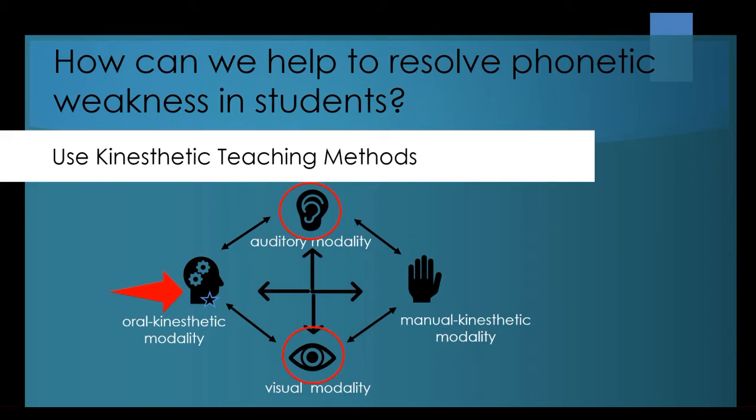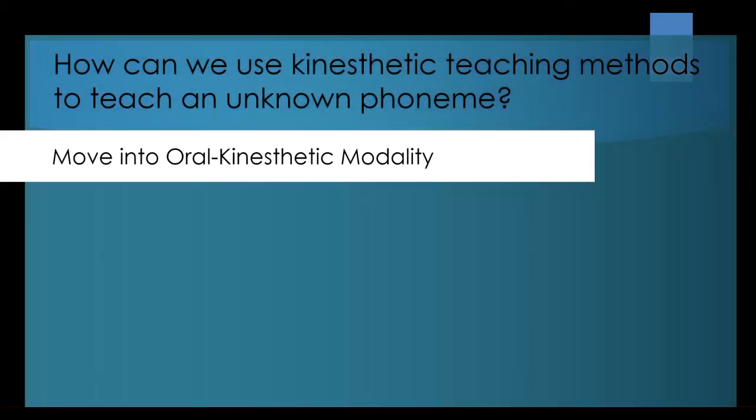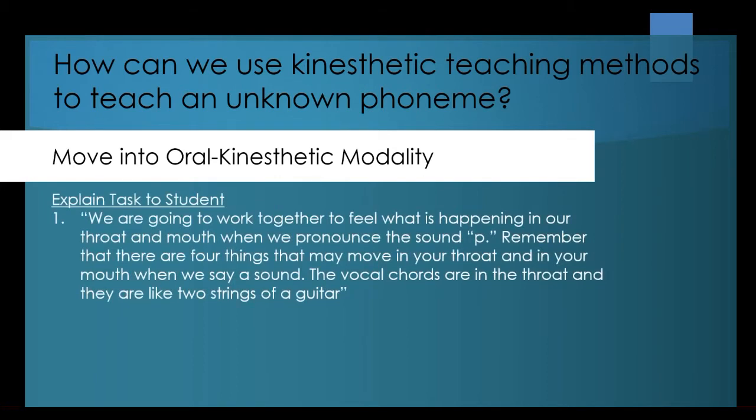So now we've done the auditory modality and the visual modality, and we'll move on to the oral kinesthetic. This is where we want to teach the student how to feel the sound. So explain to the student, we're going to work together to feel what's happening in our throat and mouth when we pronounce the sound P.